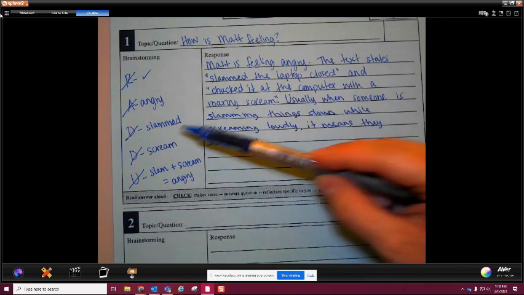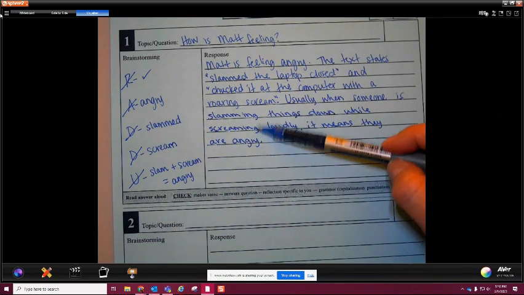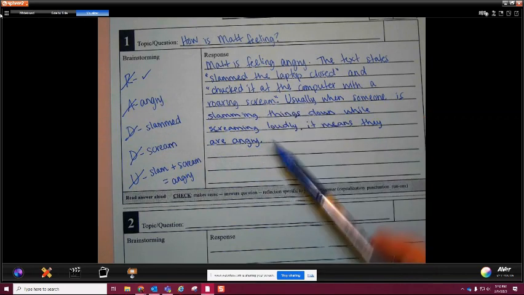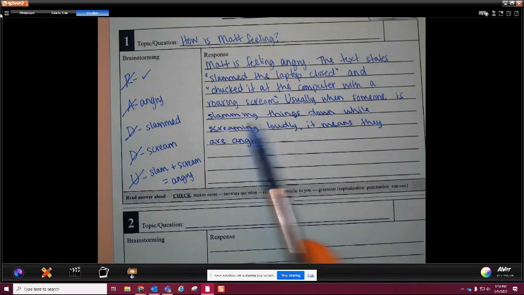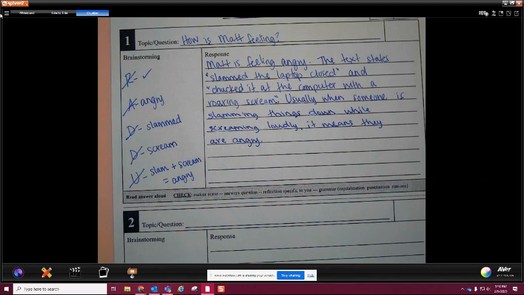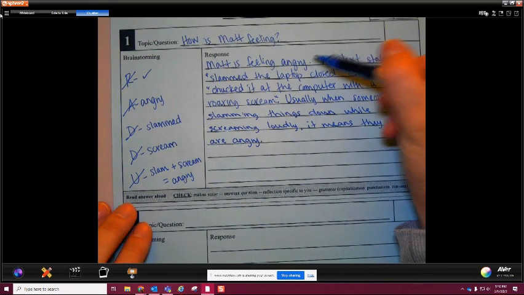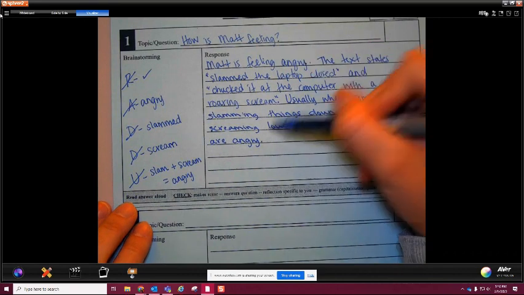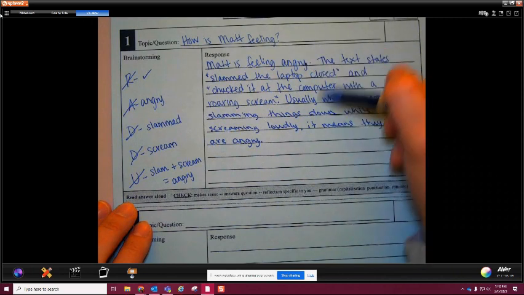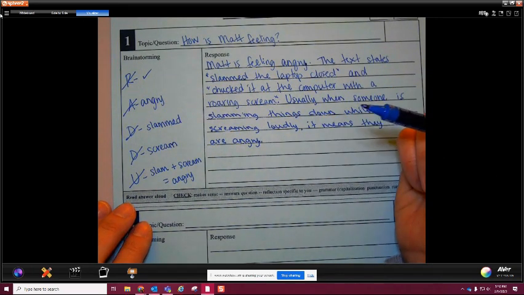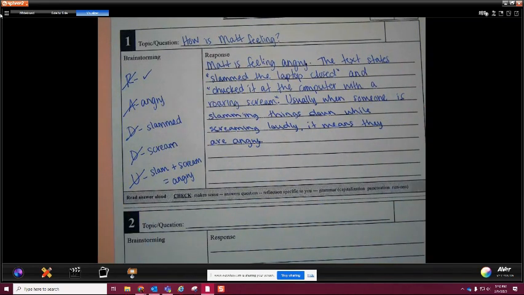Again, I went through it and used those words. I used slammed, I used scream. I have them ending in "ing" instead. But then I expand on it a little bit. And this fact of screaming loudly, slamming things down, I try to picture that in my head too, because if someone is slamming something while they're screaming loudly, I can visualize that. And that ties back to my inference that they're angry. So again, I want to sandwich my inference: hey, Matt's angry, here's how I know that he's angry. So it all ties back together.